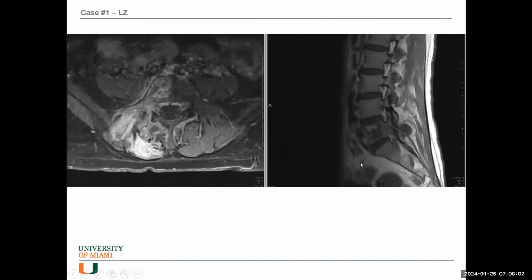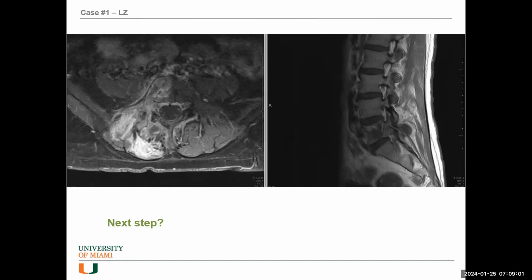So I guess the differential would include metastatic tumors to the bone, lytic lesions. You said he's around 50, 60 years old? He's 50. Yeah. So the highest on the differential would be metastatic tumors to the bone. Lytic lesions would include lung cancer, less likely prostate, since that's usually blastic. Could also, I think, be thyroid and I think colon cancer also sometimes mets to the bone and is lytic. Other differentials will include primary tumors of the bone, like maybe osteosarcoma or osteoblastoma. But I think those would be less likely.